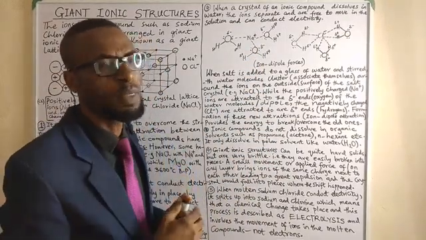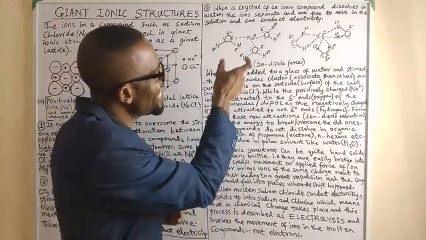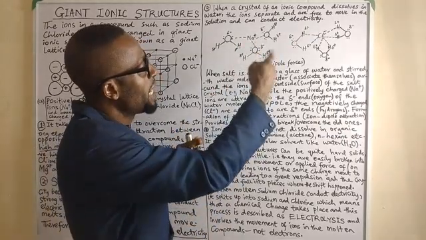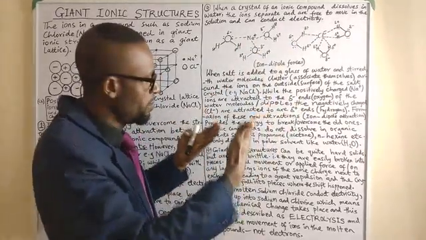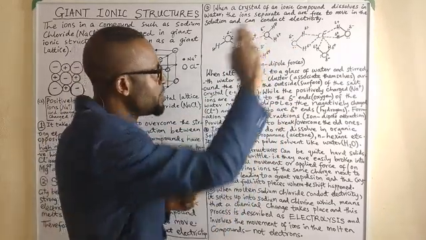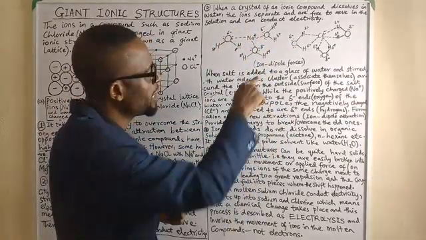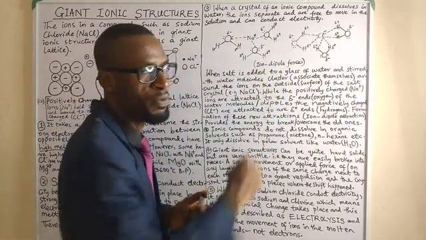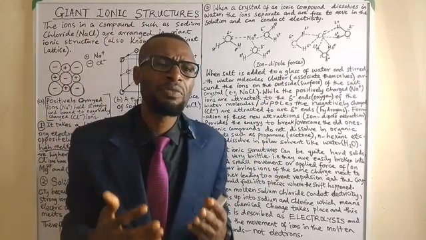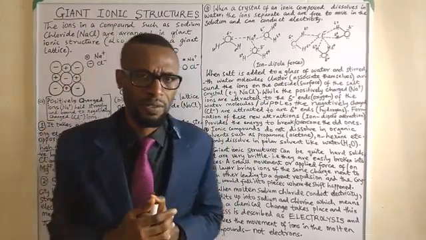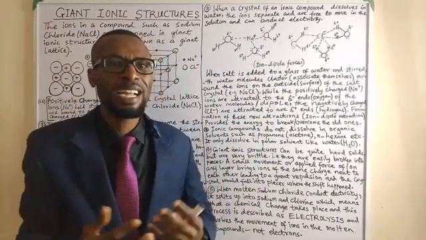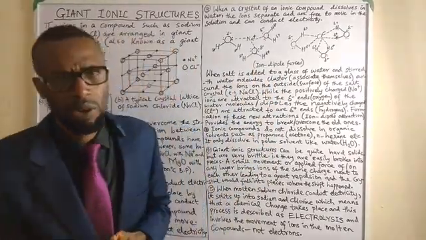I believe it's clear. And a certain kind of force of attraction is made when the sodium ion and chloride ion are yanked apart, that is, when the ionic bond is broken. A new kind of bond is made that aids dissolution of this compound. That new kind of bond is called ion dipole forces, or ion dipole attractive forces, which is a kind of intermolecular force. As a matter of fact, the ion dipole force is the strongest kind of intermolecular force.